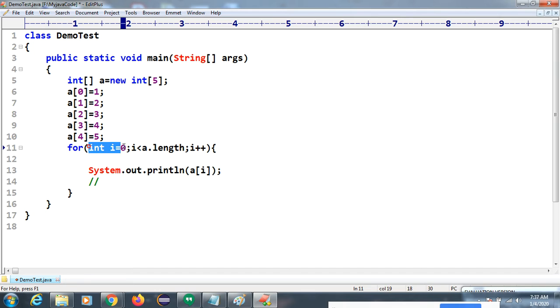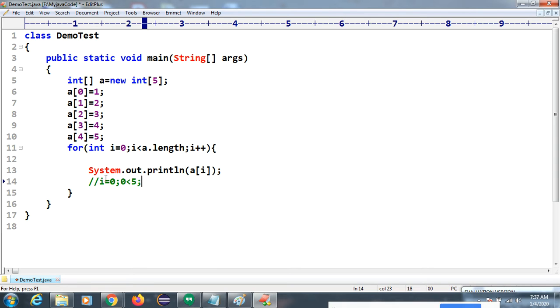So how will this for loop work? First is your initialization. In the first iteration, i equal to 0. Okay, then it will check. a is your array, it will find the length of the array. So we have a length of 5, right?